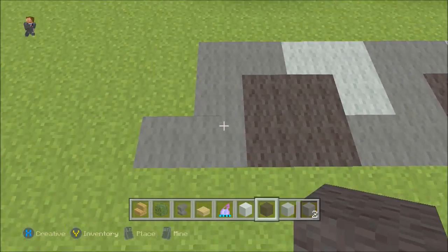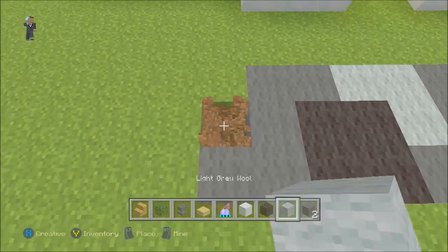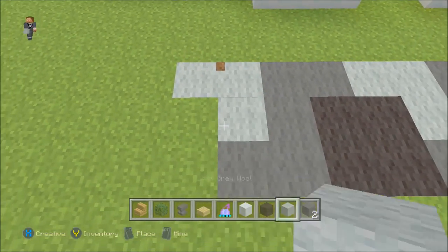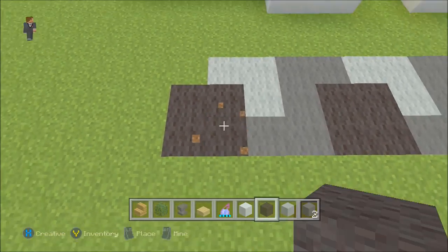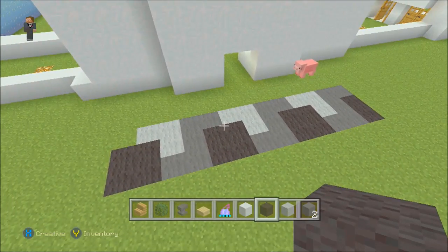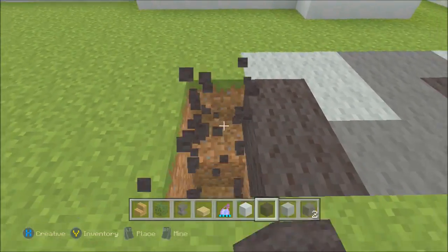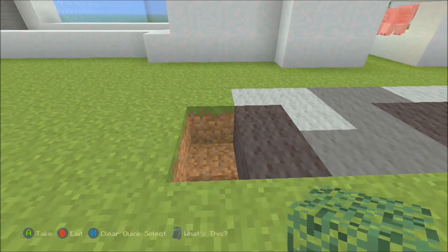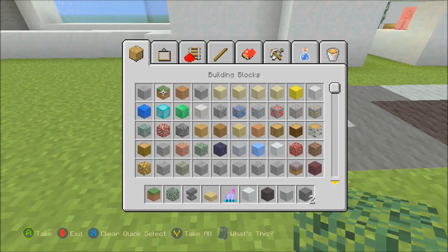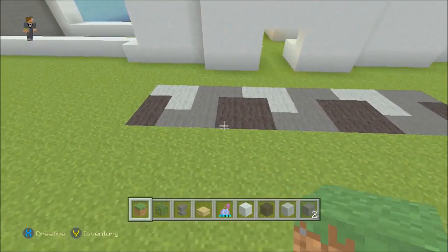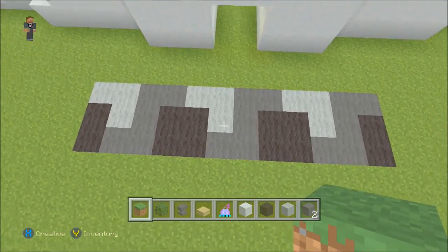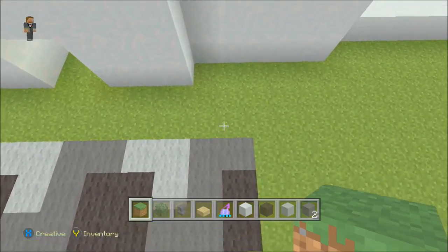Then again just add this because it fits nicely, and then add the square. Well, I think you add a square. Do you add a square there? How many squares are we supposed to have? We're supposed to have 2 squares, yeah. So I nearly did it wrong. We're only supposed to have 2 squares, guys, and the rest of it is carpet. The rest of it is actually snow. So this is the carpet design you're supposed to have. If you've done it right, you don't go further than this.